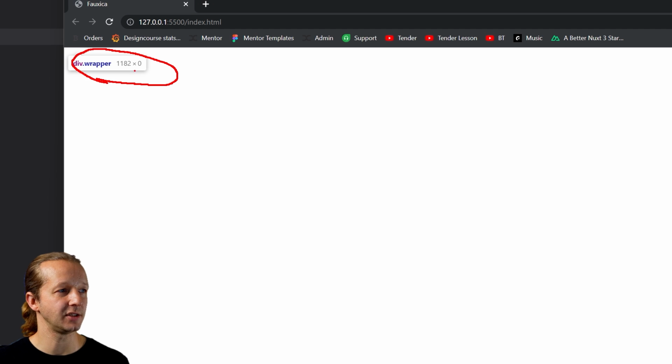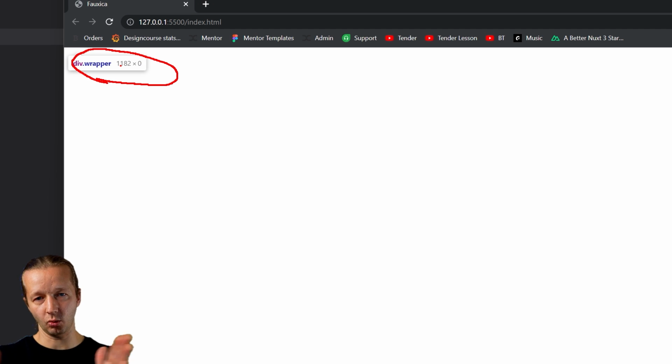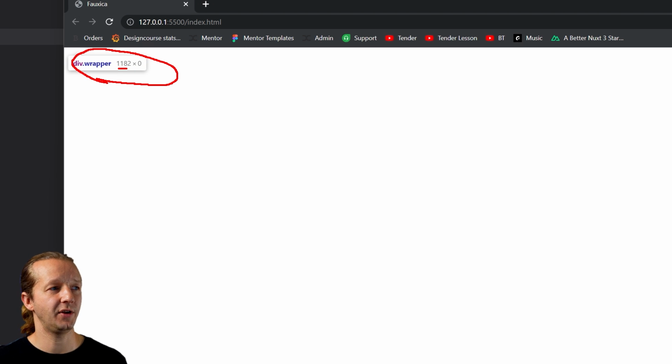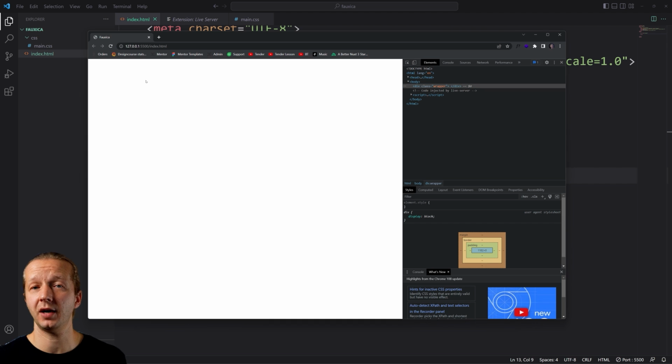Div wrapper has no height, but it has 100% of the width because a div element will span by default 100% of whatever its parent container is. In this case, it's the body element, which goes all the way across. So it's 1182 pixels because that's the width of my browser right now, but 0 height. Even if it did have height, we wouldn't see it because it doesn't have a background color. It'd just be transparent.